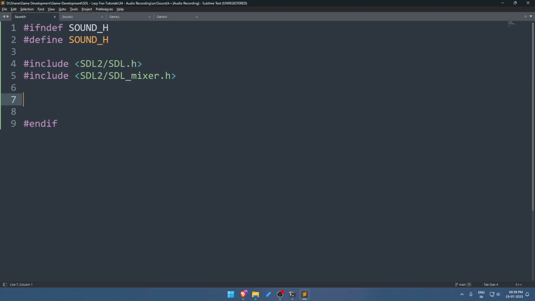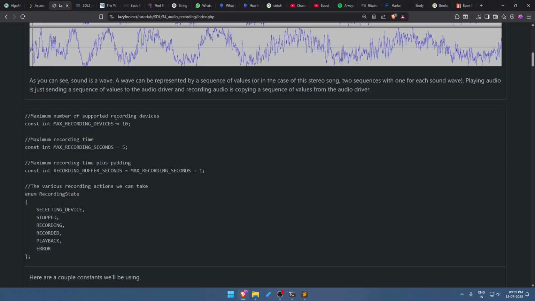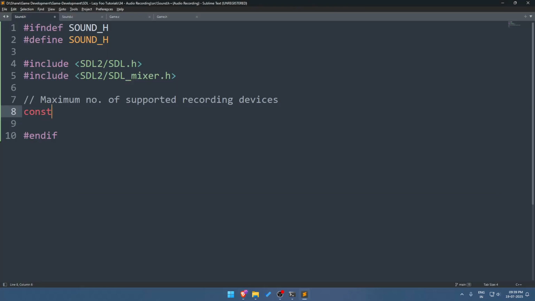Also define this maximum number of supported recording devices. I go MAX_RECORDING_DEVICES equals 10.